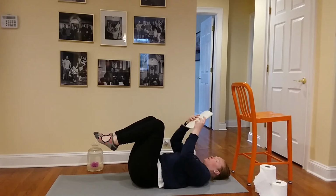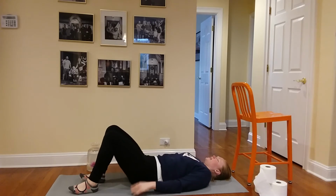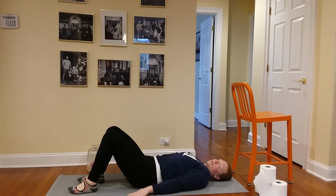Let's see what we've got next on the menu. So going into legs here, it's a good thing that we turned on those abdominals because the leg series on the mat is more abdominals than you would actually think.